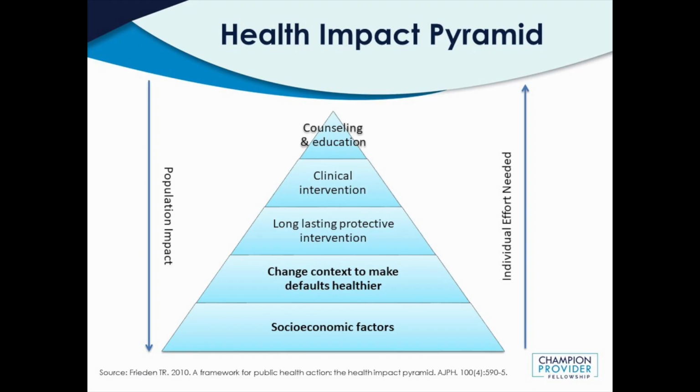Interventions focusing on lower levels of the pyramid tend to be more effective because they reach broader segments of society and require less individual effort. Implementing interventions at each of the levels can achieve the maximum possible sustained public health benefit. Therefore, in this fellowship, our focus on policy, systems, and environmental change is meant to complement direct clinical interventions to achieve greater public health benefit.